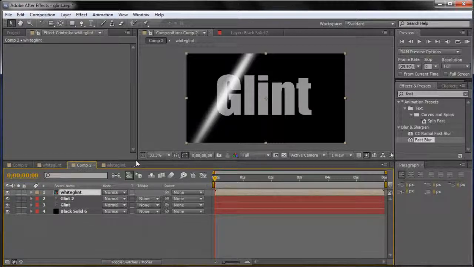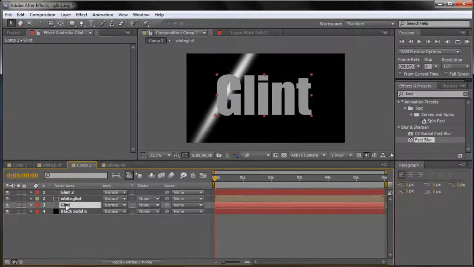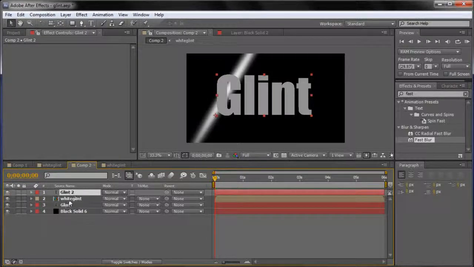So what we're going to do now is, you can see that our glint goes all the way across everything. It's in the black, it's in the text, it's in everything. We want it to just be on the text. So the way that we're going to do this is by masking it, and instead of using the pen tool, which would take forever, and masking out each letter, we're going to use an alpha matte. So we're going to take our white glint layer and drag it in between both of our text layers. The reason that we need the bottom text layer is so that this is the one that's actually going to show up, and then the next one is just being used in order to mask out the bottom one.